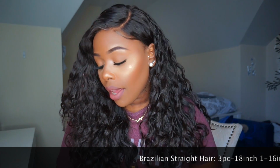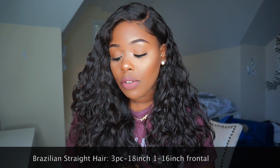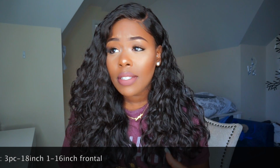So this hair that I'm showing you guys today is their Brazilian straight hair. Now, they have the premium quality hair. They sent me 3 bundles of 18 inches and then a 16-inch frontal. I only used 2 bundles just because the frontal actually takes a little bit more space on the wig cap, so you don't have to add that much hair. And I didn't want this unit to be too bulky, so I just did single tracks but kept them tight together so that I didn't have too much of a bulky back.